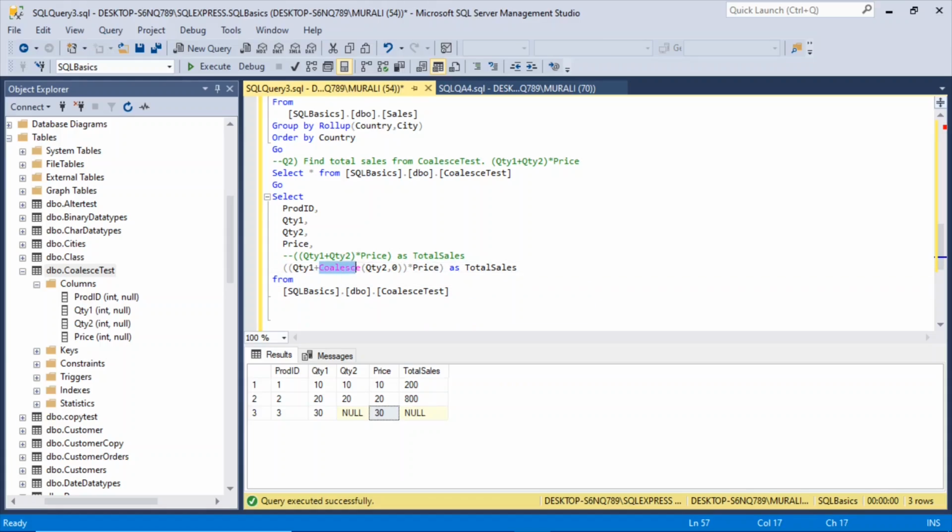So we have taken this qty2 as ISNULL of qty2 comma 0. So if it is a null, it will be converted to 0. Now if I execute this, then now 30 plus 0, 30 into 30 is 900. So that's how we can use this ISNULL here to find the total sales.